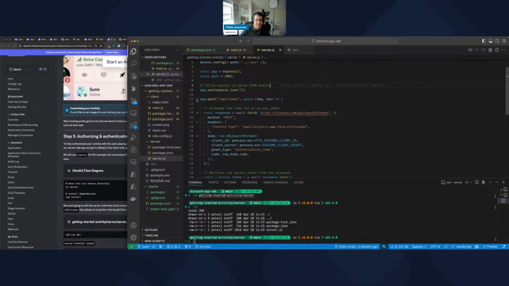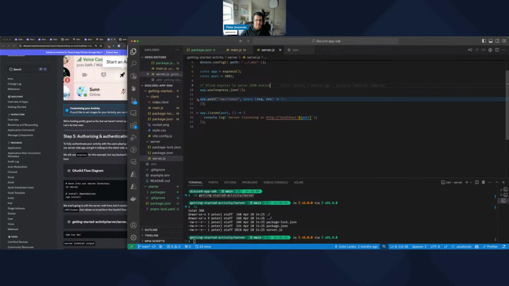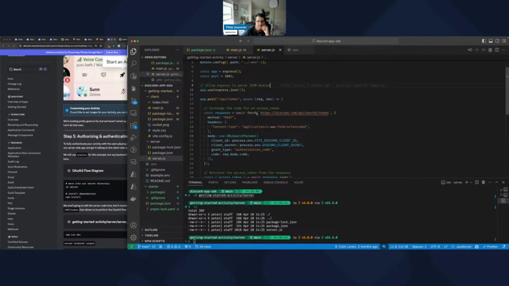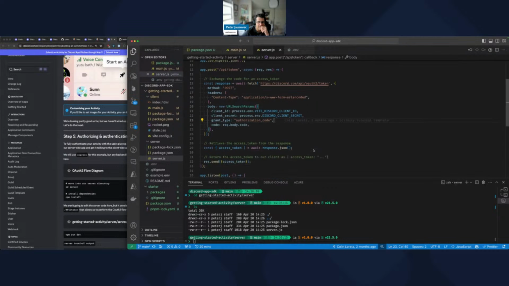It has one endpoint, API token. What it does is call out to OAuth2 token and pass in the client ID and the client secret in order to get back the access token. Yeah, so we get the access token and it returns the access token to the client.